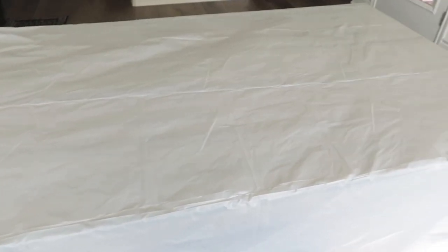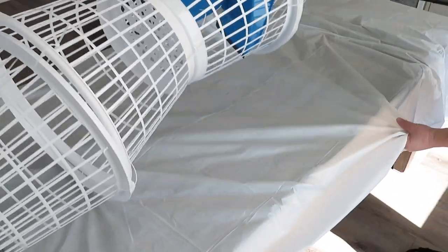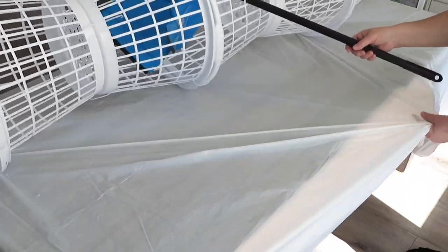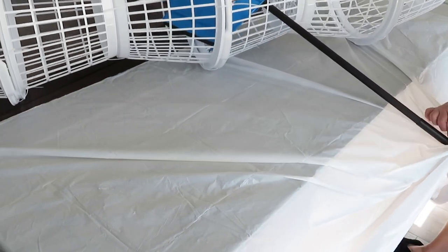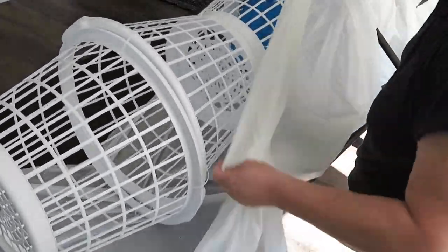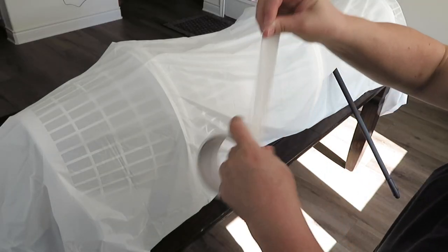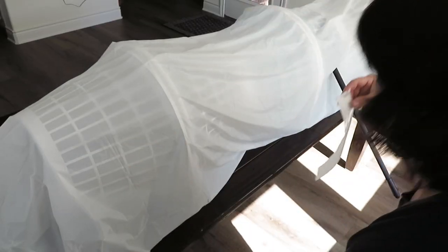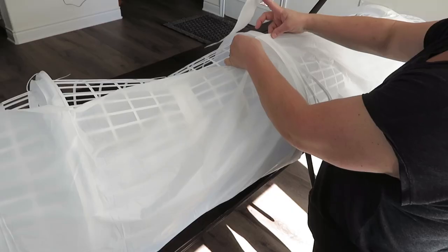Next up, take your tablecloth and find a large work space — I'm using our kitchen table. Take your shape — I think we all know what this is going to be — take your snowman and lay it down onto the tablecloth. We're going to see where each arm falls and make a tiny little slit to sort of slide on his clothing. We're going to cover it with two tablecloths. There's the tiny little hole — you don't want it to be much larger. Then grab your duct tape — I bought some white duct tape from the Dollar Tree.